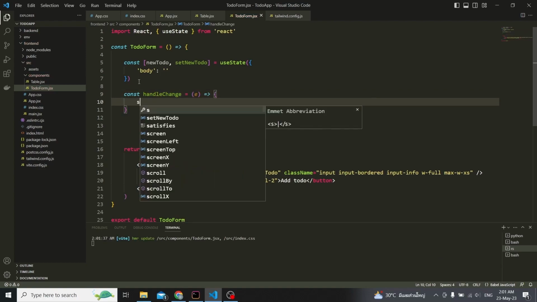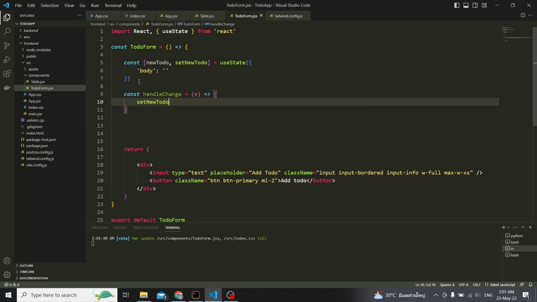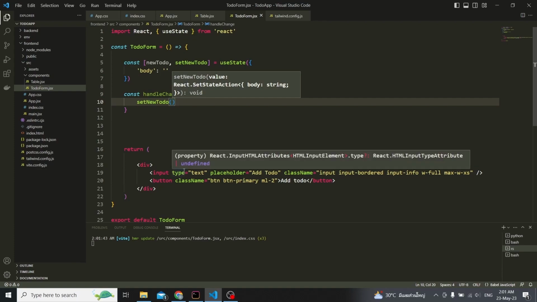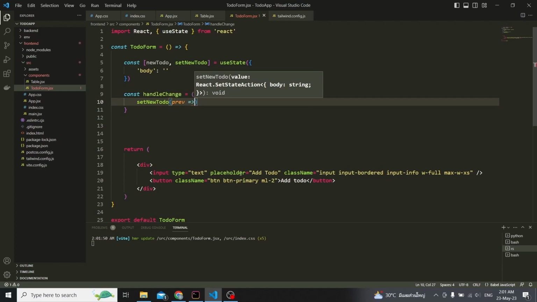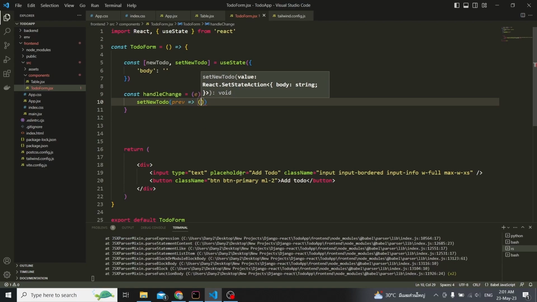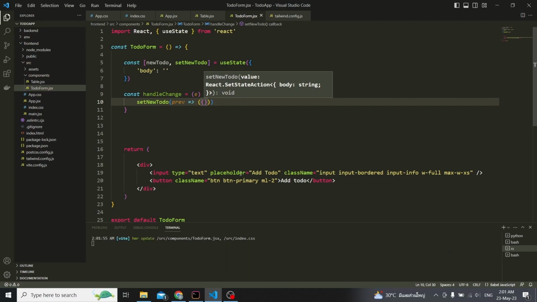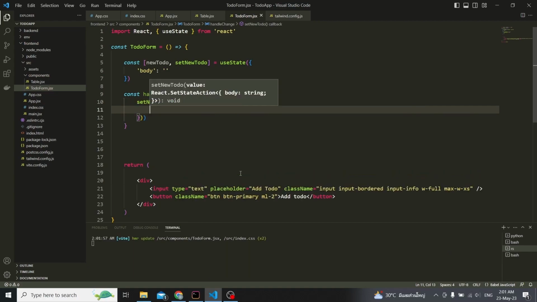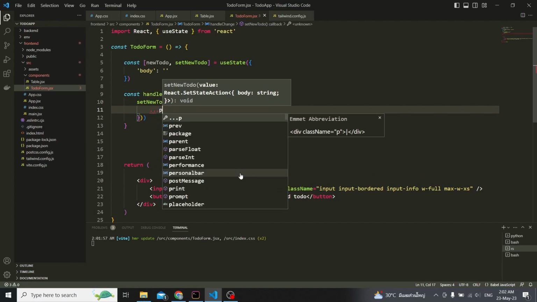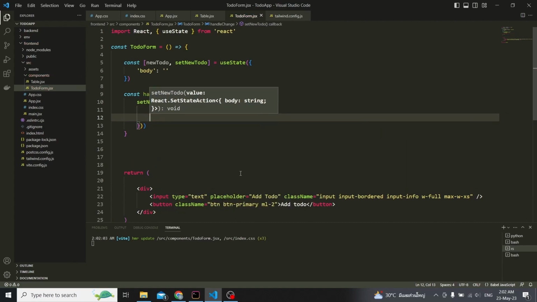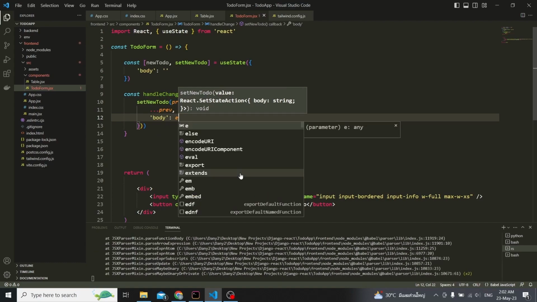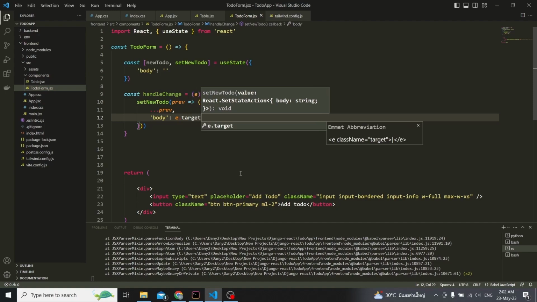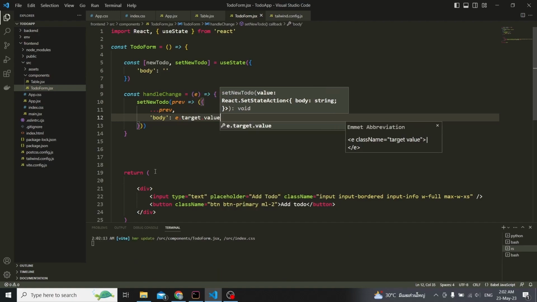So what we want is to set the new to-do when the input is changing. We are going to get the previous state and pass the previous attributes, and the body is going to be equal to e.target.value.